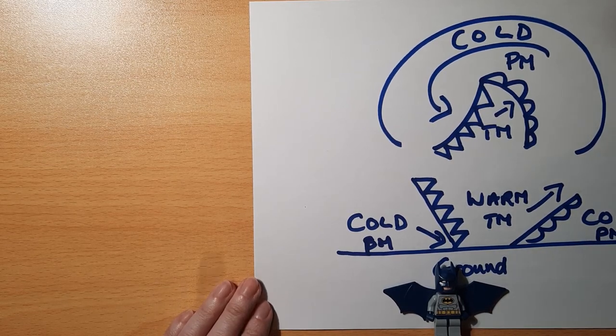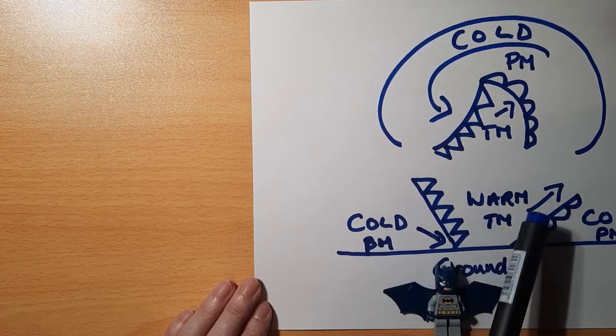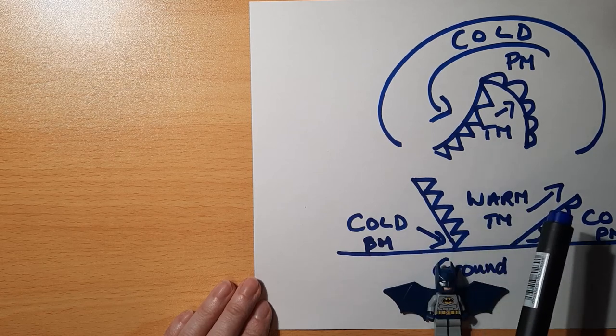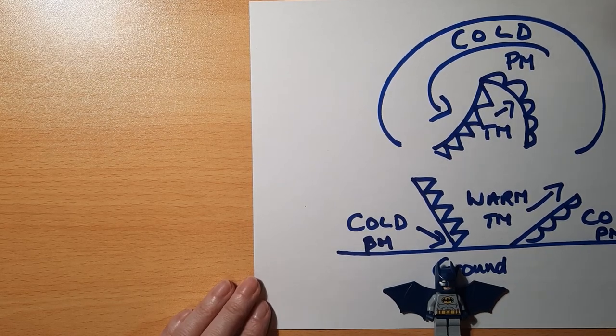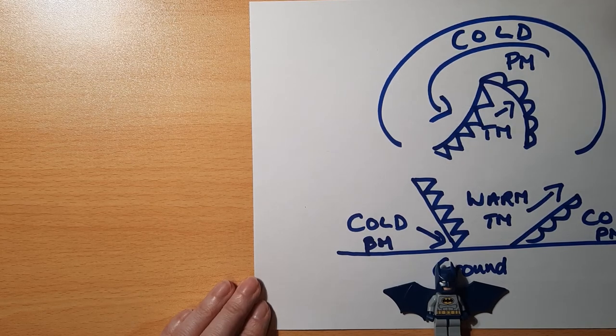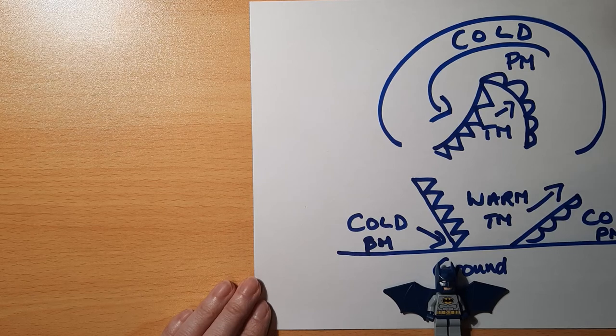Okay? The other thing is that because it's sinking, it's actually undercutting the back end of this warm air mass, so it's forcing it to rise. Now, as we know, similarly with the warm front, as air rises, it cools, condensation takes place, and we have clouds. And because this tends to happen a wee bit faster at the cold front, we have these big towering cumulonimbus clouds, which bring a short period of heavy torrential rain.